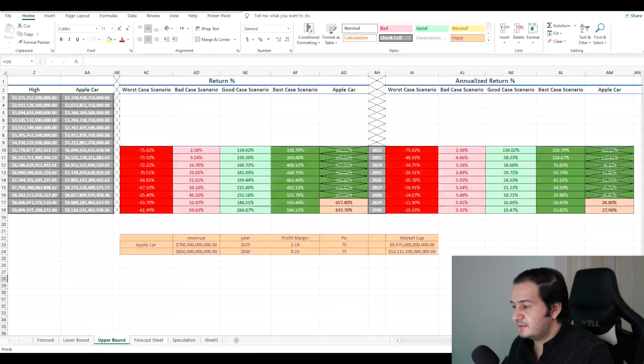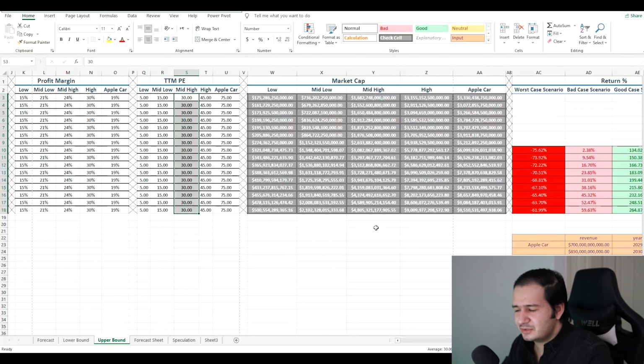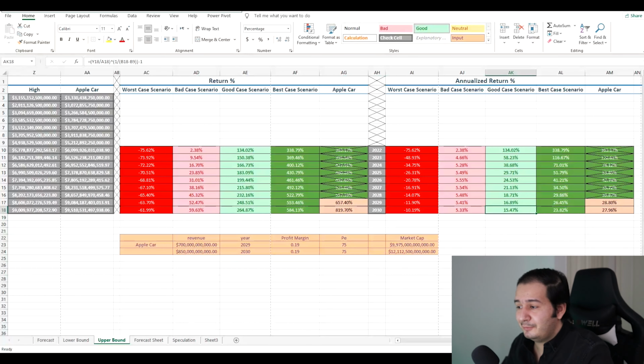So if the stock price drops 50% from where it's standing right now, which is really possible. It's just the P ratio. For example, right now the P ratio is around 30. If the P ratio cuts in half, let's say it goes back to 15 where it was before. So if the stock price cuts in half, the annualized return for my valuation is going to be around 16% in 10 years or 20% in a shorter period. For example, if we hold this stock until 2026, it's going to be around 25%. That's great for me. So if the stock price drops 50%, I'm going to consider buying Apple.